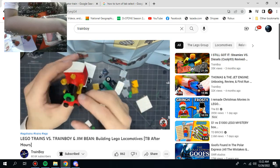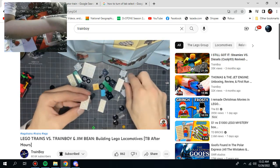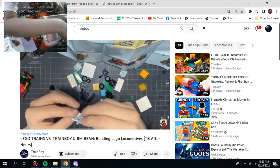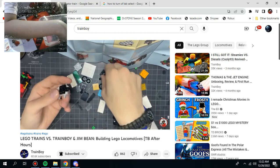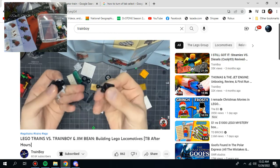All right, now the engine's complete. He has his little safety valve or whistle there. And let's get this rolling stock complete. So we start with this and this going together like so. Looks like this is our connector piece. Oh, okay. So this is a connecting piece, and this is how they'll snip in together and such.